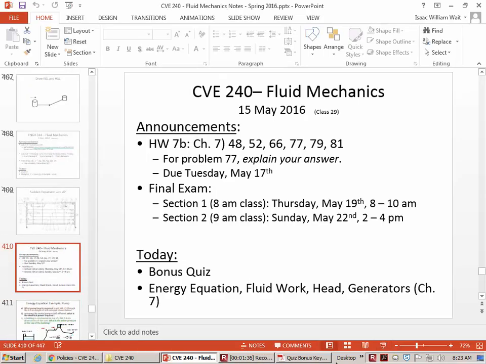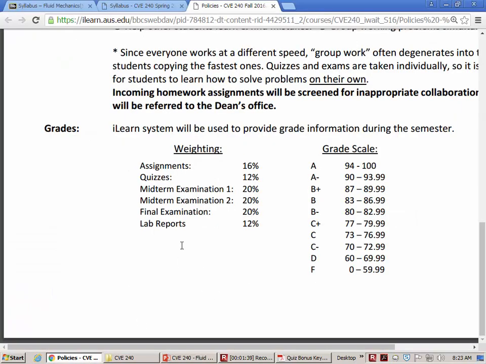So regarding the final exam, I wanted to show you the course policies and how much it counts for your grade. It's 20% of the grade, the same as the other exams have been. And I try and always grade the exams as quick as I can, so I may actually have that finished on Thursday itself. So you could know your final course grade for the entire semester by Thursday afternoon. Here is the grading scale that's going to be used. And you'll notice here where it says 82.99, for example. So if you have 82.98, you earn the grades, and if it's not into the threshold, you won't get the higher grade. And that's just sort of the way that I've always done it. I've never given a higher grade to a student because they came and asked me for it, and I'm not going to start.